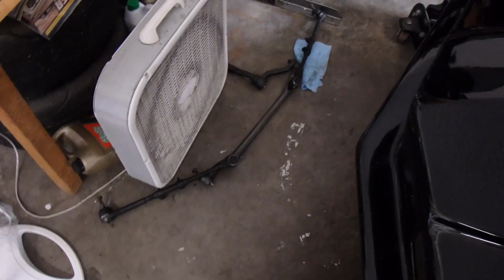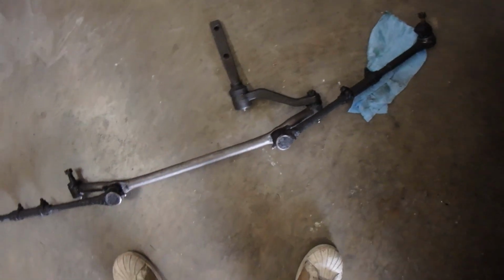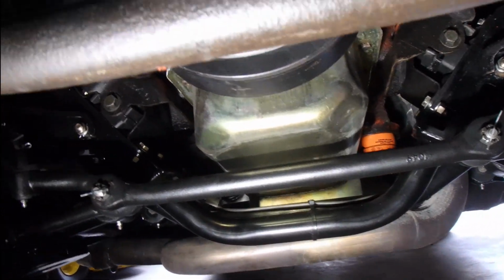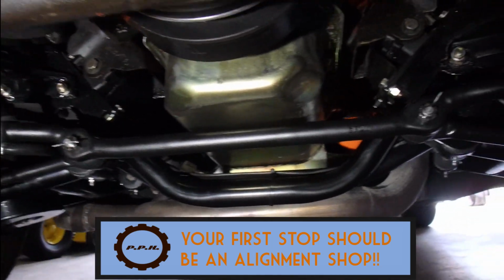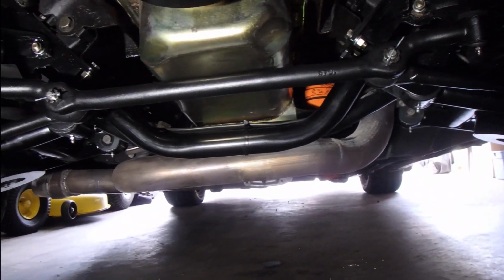Here's the old stuff by my second biggest fan right here. Old idler arm, tie rods, drag link. Actually, that idler arm I'm going to keep because I replaced that thing about a year ago. But I'm not one to do things by half measure. So, I got all new parts. All new. Looks pretty darn spiffy, if I do say so myself. I like it. I like it a lot. Let's get this thing out of the air and close this project out.